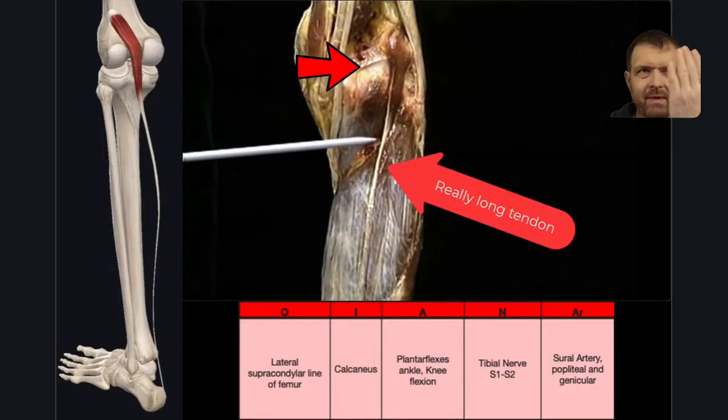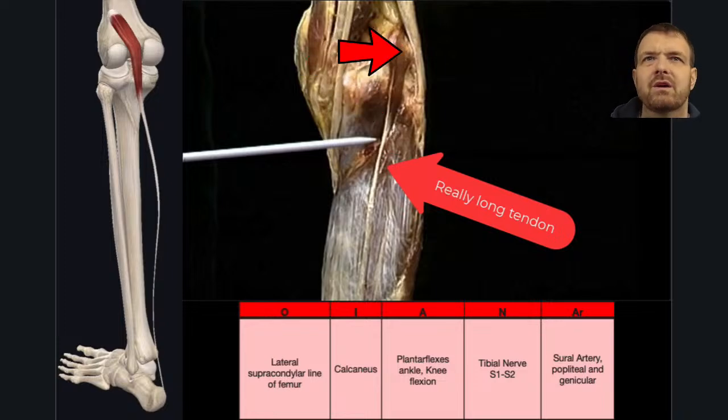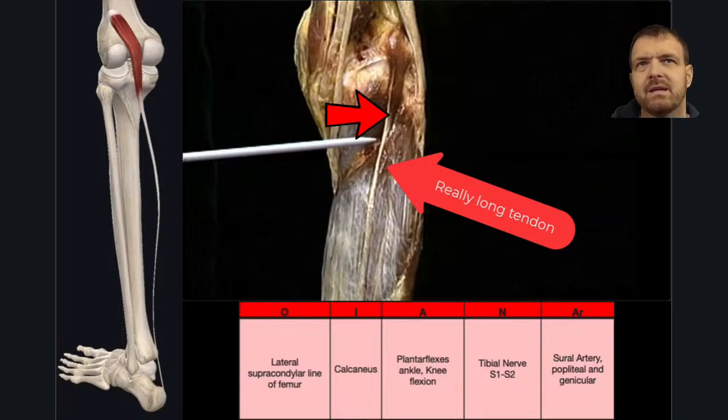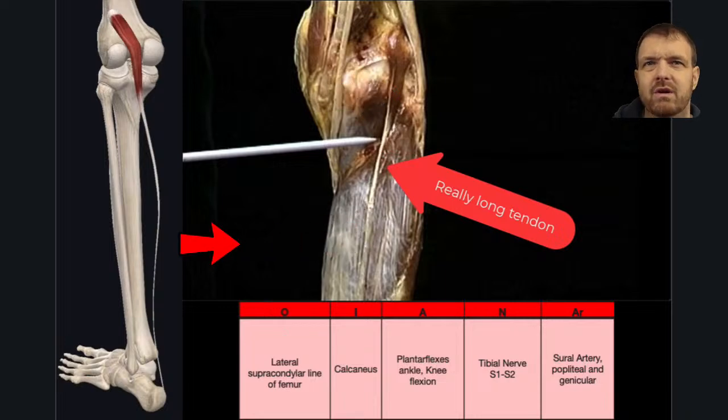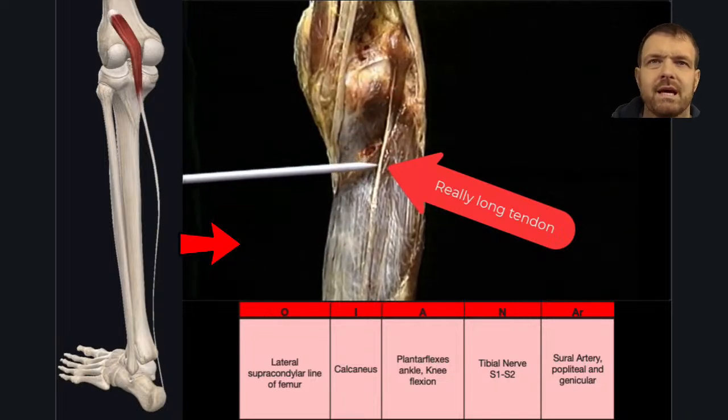So if we have a think about the layers that you have to go through, there's your plantaris muscle, and then the tendon starts around that area where popliteus is, and then it's got this really long tendon, and that muscle underneath there, that's soleus. So on top of that would be your gastrocnemius. So you wouldn't be able to palpate that tendon, okay, and you'd struggle palpating specifically the muscle belly as well, because your gastrocnemius will come up over that region too. So it's another quite deep structure as it's passing through the leg.